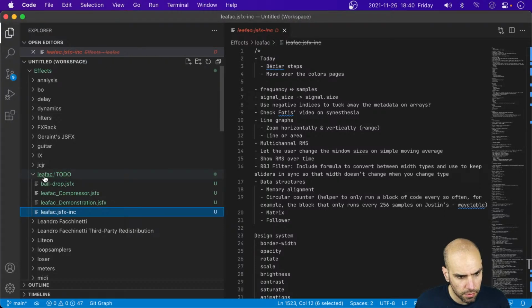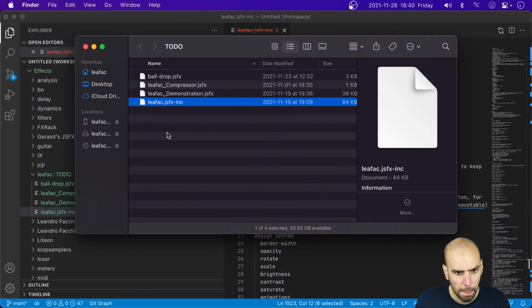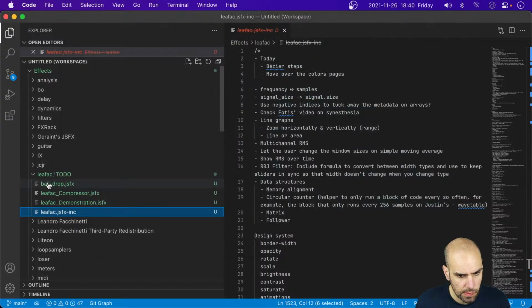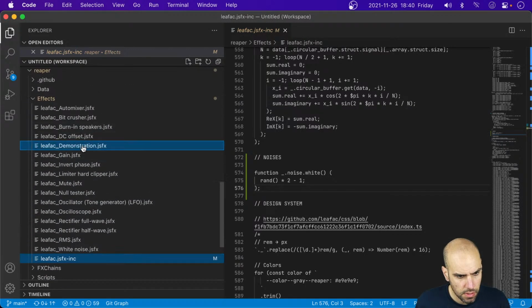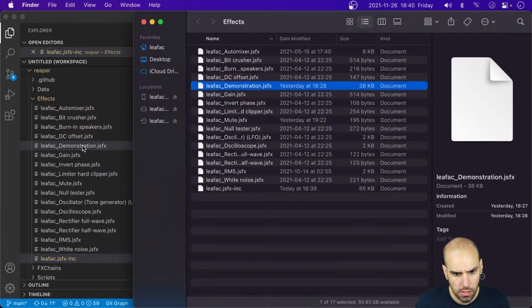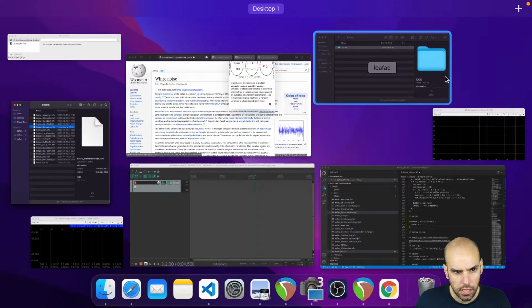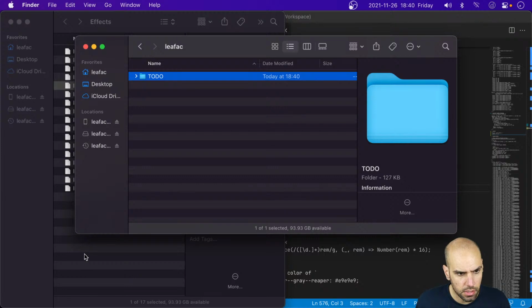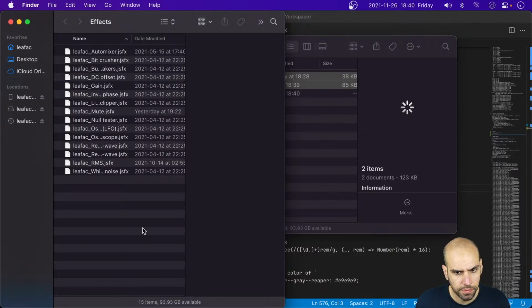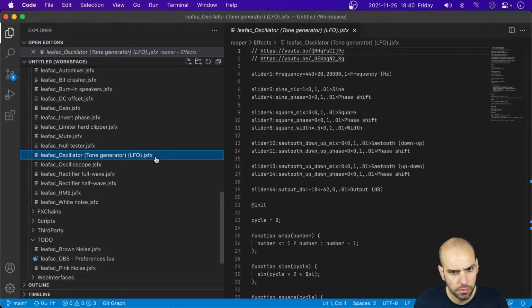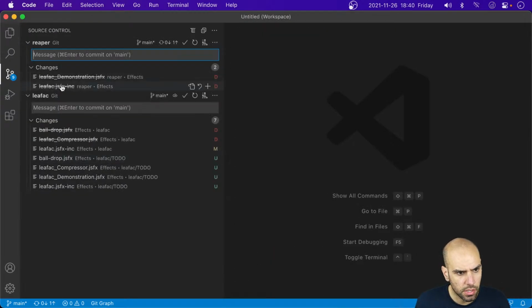So with that out of the way, let's do that little bit of maintenance. I need to drag these two into there. And I do need that doesn't look right, does it?